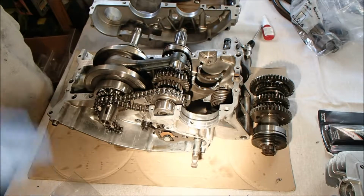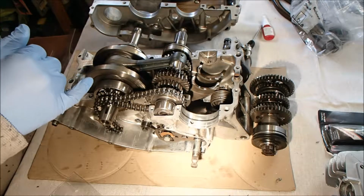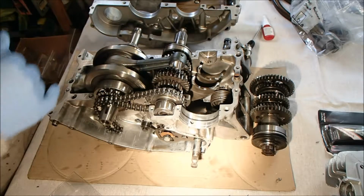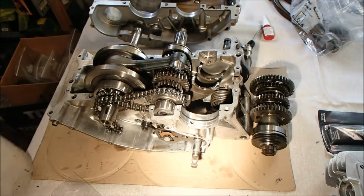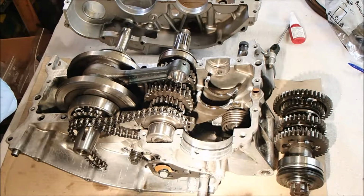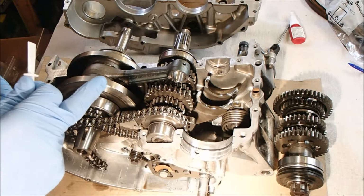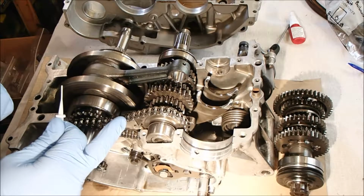The other thing I wanted to do before I put it all together was just to put a drop of lubricant on some of these gears, but I'll do that off shot. Okay, I've got my conversions for the torque wrenches already looked at. I've got the bolts laid out. I've got the seal attached to the gear set. We've lubricated the bits we need to lubricate. The chain has been checked that it is in alignment with its mark.